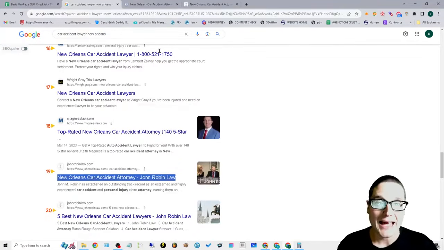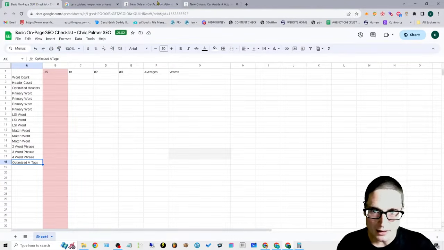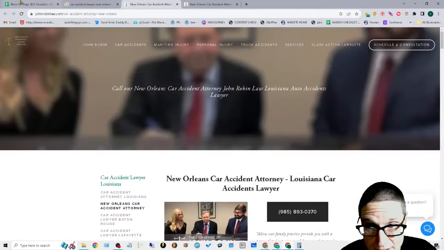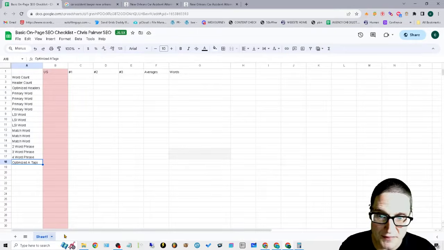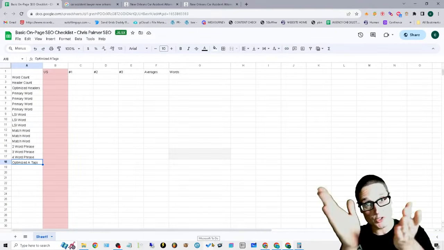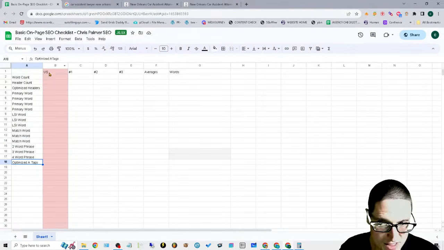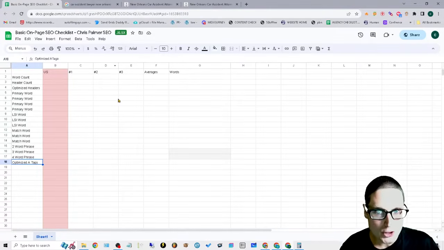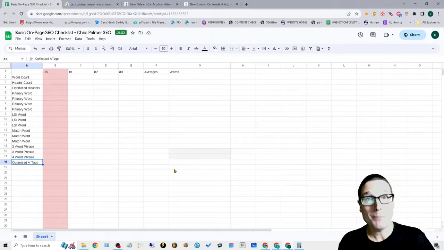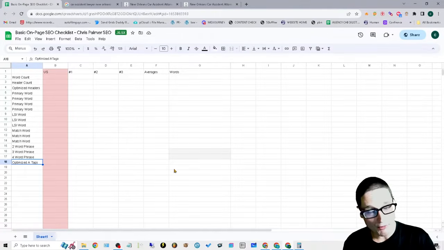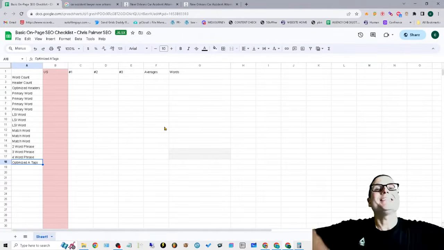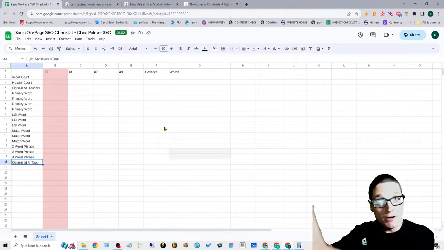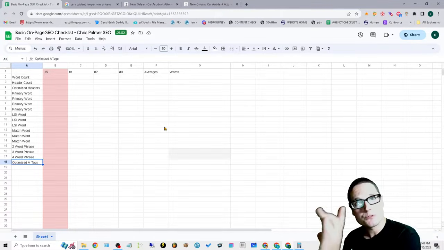So what we want to look at in conjunction with this particular checklist is first and foremost the word count. All right. Now, when you take a look at this particular list, the checklist that you can download at SEO Mastermind, you see US. That means us. That's the site you're working on. Next, you have number 1, number 2, and number 3. That's your leading competitor, right? The first one, the second one, and the third. Then you have your averages. This is the average of the numbers of the particular sections, the hot zones that we're going to be looking.